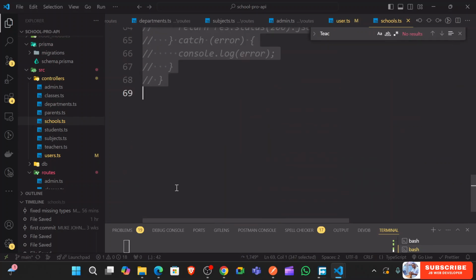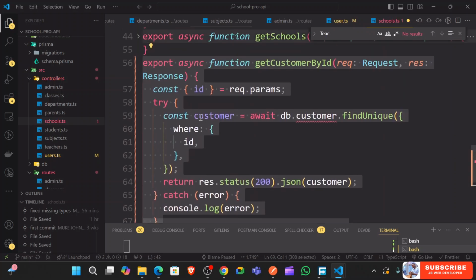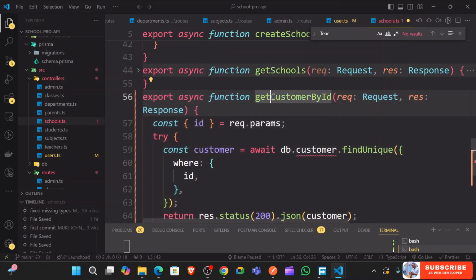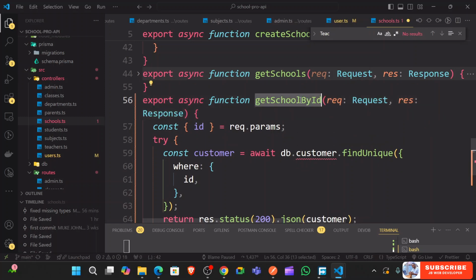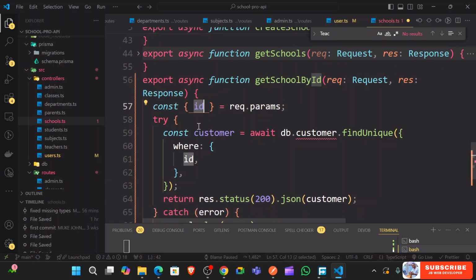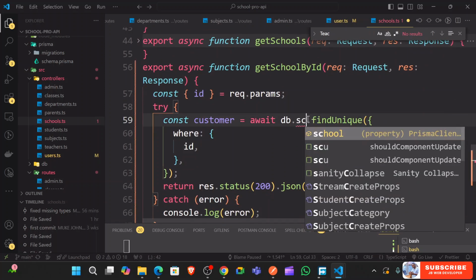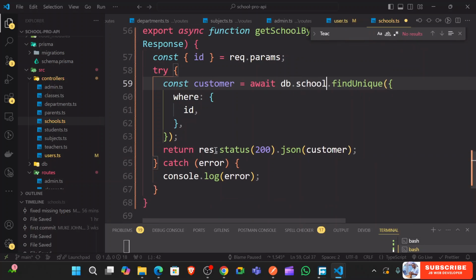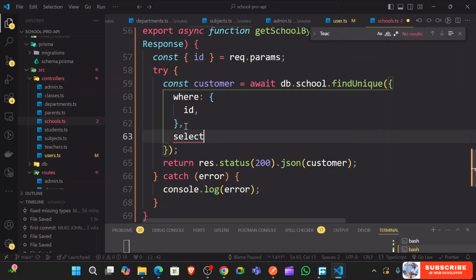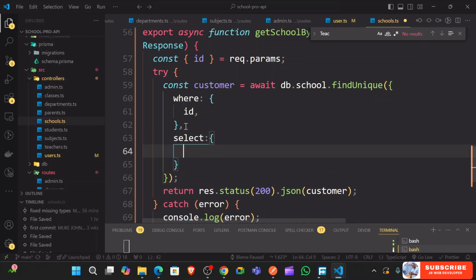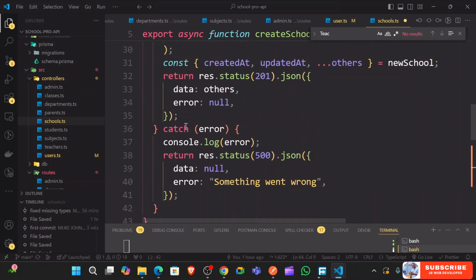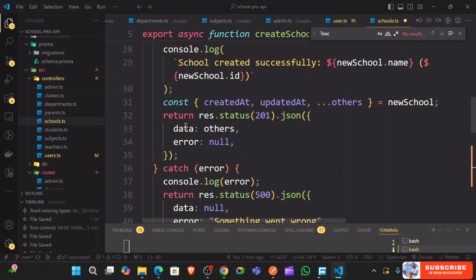Okay, so I'm just going to comment this. It's going to be get school by ID, and then we get the ID, and this is going to be school, and then we can select, so we don't need to have a very, so just where I think we did some select.